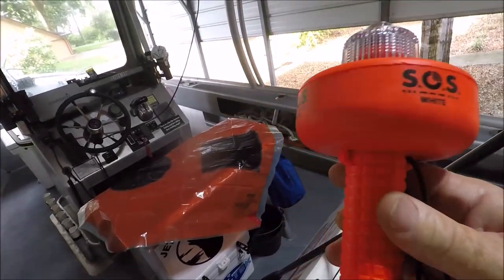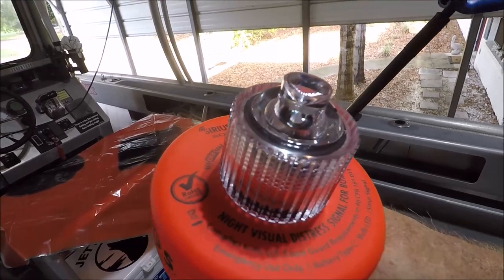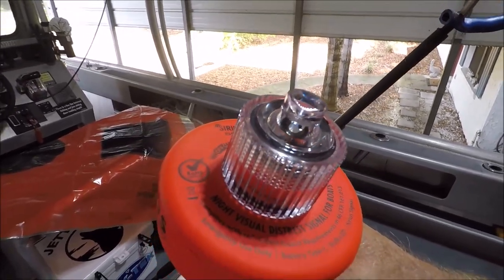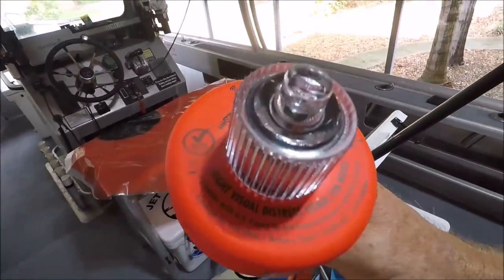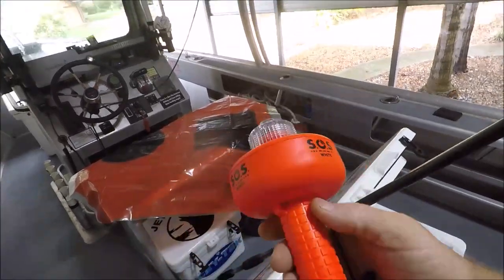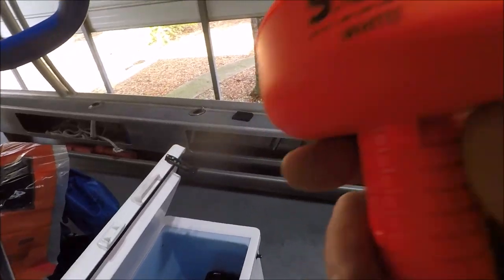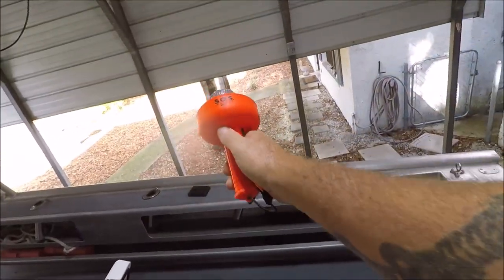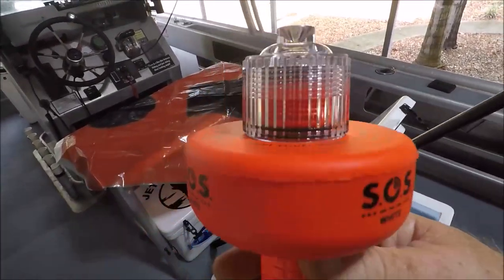It costs money to be Coast Guard approved. It complies with United States Coast Guard regulations. It takes Type C alkaline batteries for emergency use only, and it's got the instructions right on it — just twist the lens for on and off. Kids can do it, grandma can do it. But can the kids or grandma shoot a flare off to the side of the boat without burning themselves or burning the boat down?